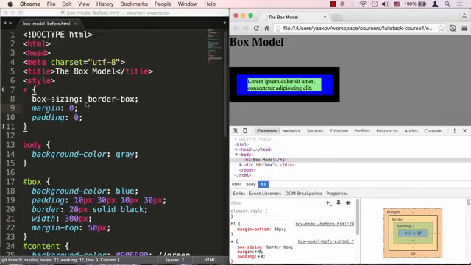We won't necessarily be doing this in our pages left and right, but at least now you know that if you wanted to reset the CSS browser defaults, and it's called CSS resetting, you would do this most of the time using the star selector.